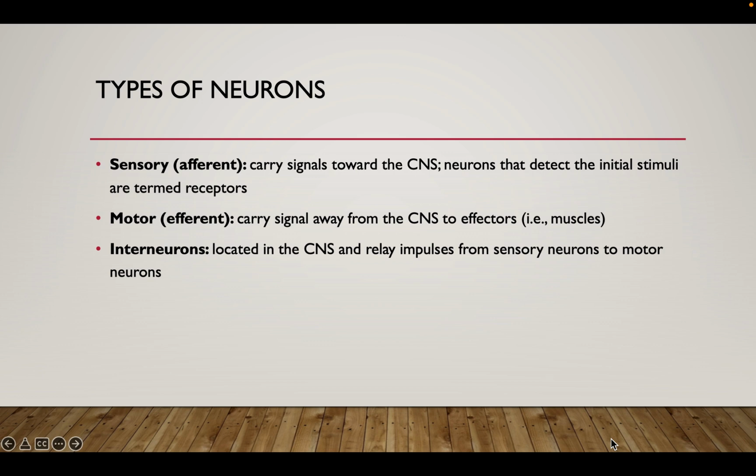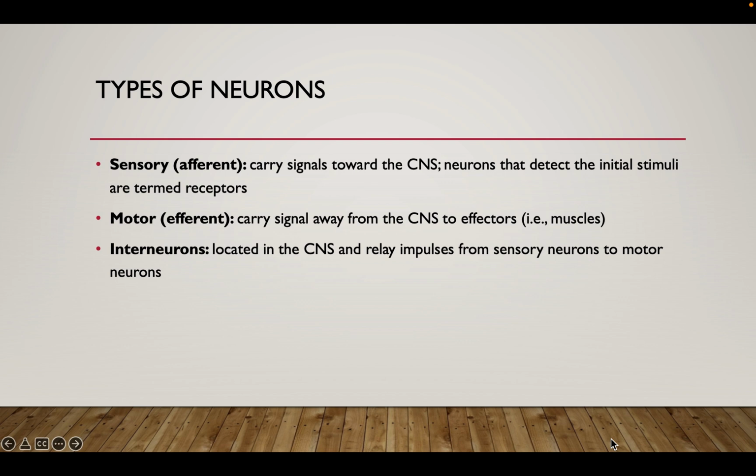So you can imagine when you lean down and touch a hot stove or a hot plate or something that is unpleasant and very hot to the touch, that is detected by sensory receptors that propagate that signal along the axon of a sensory neuron. Okay. Now, if we're staying with our example of touching something hot, after that happens, it's detected, it travels to the central nervous system, and we get a response. And the response is to pull your hand away, to jerk it away.